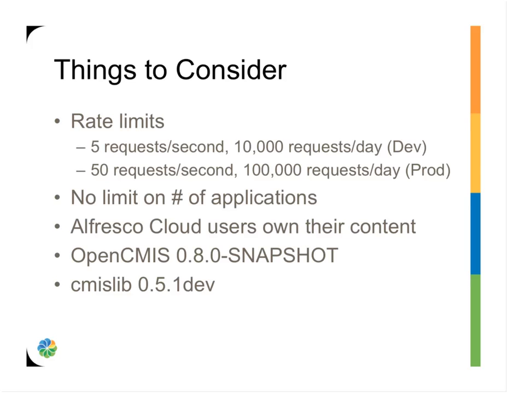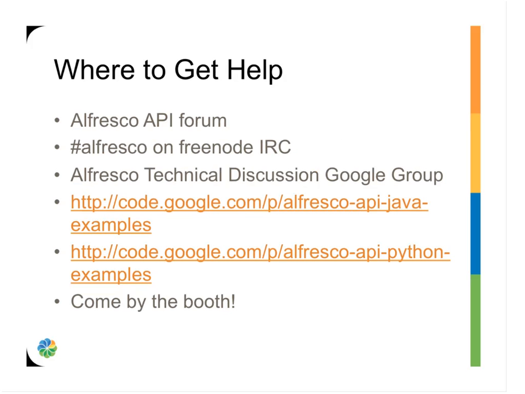So you may be wondering where to get help with this stuff. We have an Alfresco API forum, so you can ask questions there. We have the #alfresco room on Freenode IRC. There is the Alfresco Technical Discussion Google group, so you can send questions to that if you're into more the listserv kind of model.